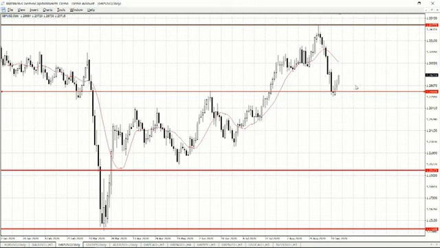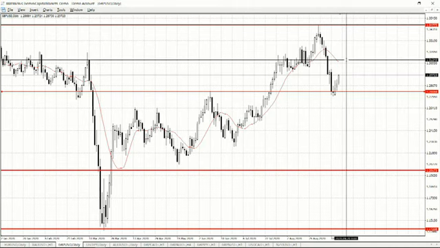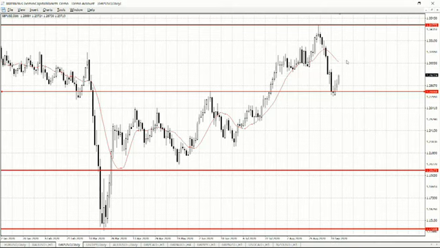So like I said, when the price gets to support and resistance, it can either break the level or reject the level. If it's a support, that means price is above it. So in this case, this level is a support because currently price is above it. But if price breaks below it, it becomes a resistance because it's resisting price. This level has been a resistance, resisting price from getting above it. Once price successfully breaks above it, it becomes a support because it will very likely start holding price above.